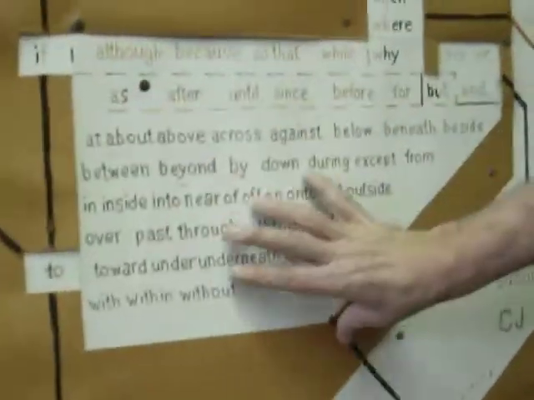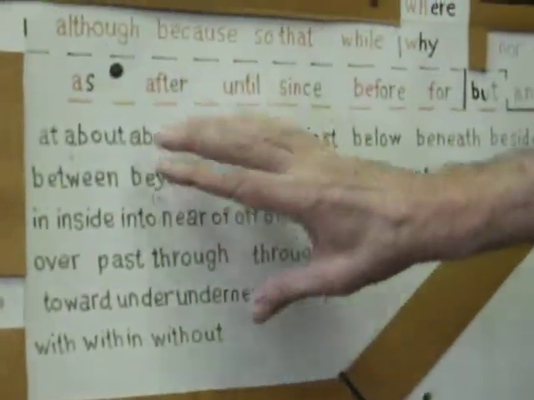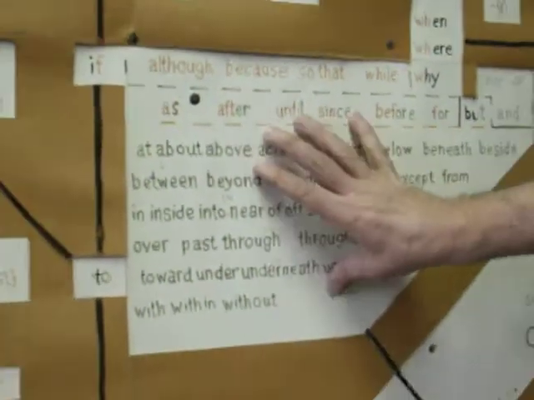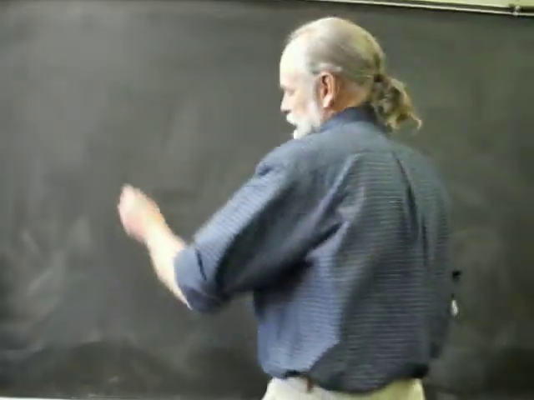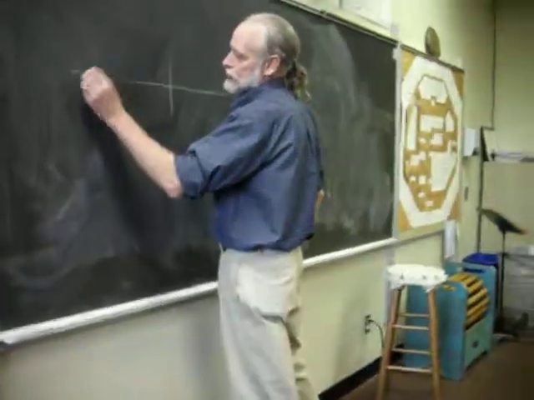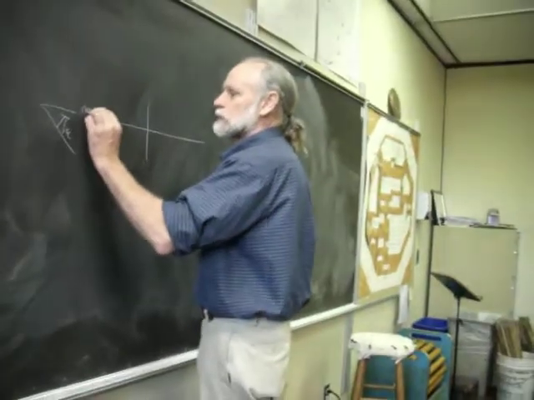Over here still. These are the prepositions pretty much in the English language. There's most of them. And they are really cool because all of a sudden your sentence can look so full. Prepositional phrases make up so much of speech. So let me show you how they're diagrammed. If you would take a simple subject like the man. The would of course go here. It's a modifier. And here would go man.